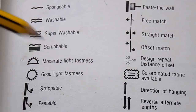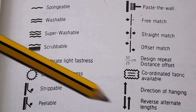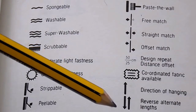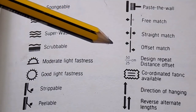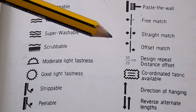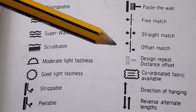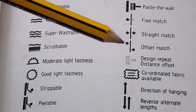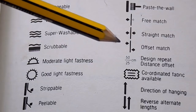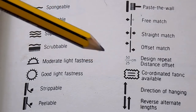So really, out of all the symbols there, the two difficult ones are reversing the alternate length and the offset match. So what I'll show you next is how to work two rolls together when you're doing an offset match, and then I'll explain the reverse alternate length.